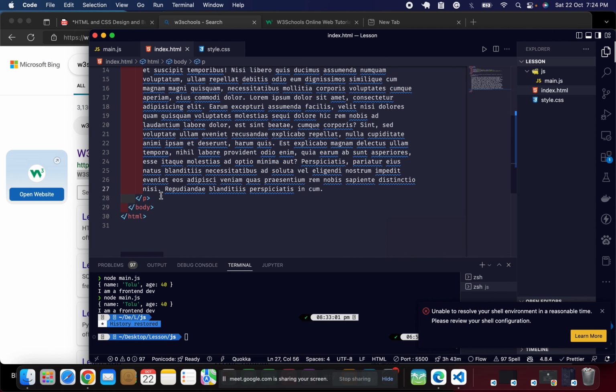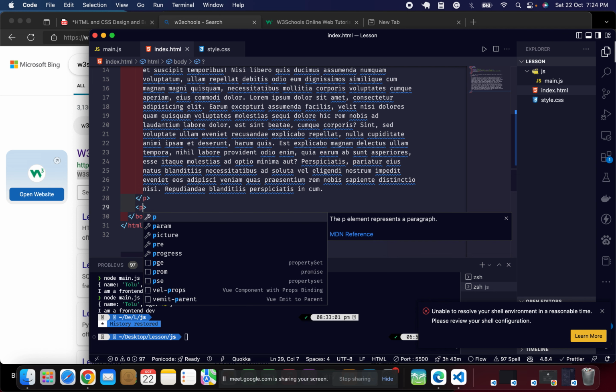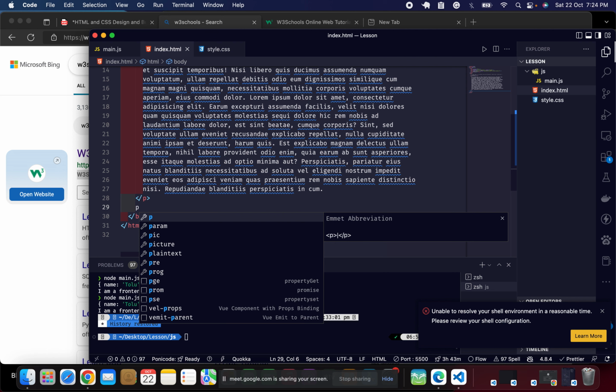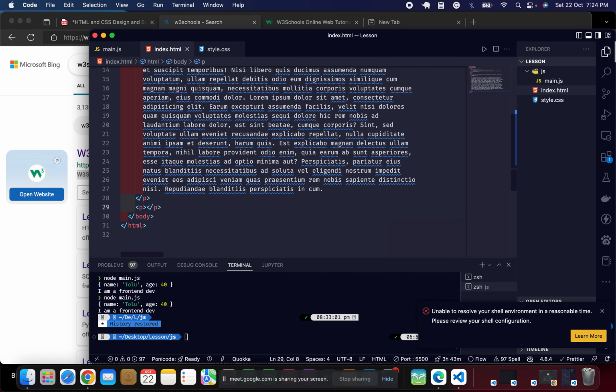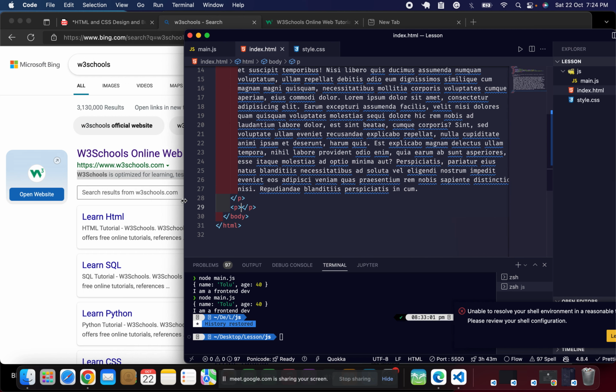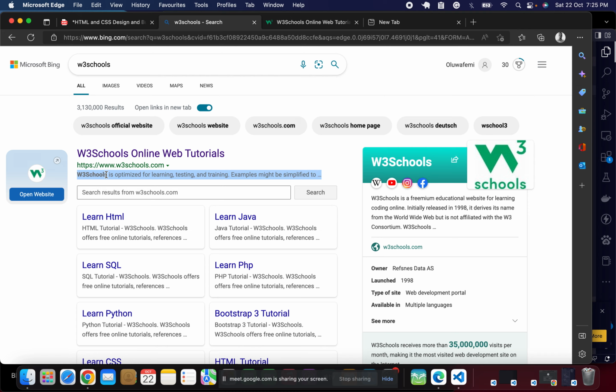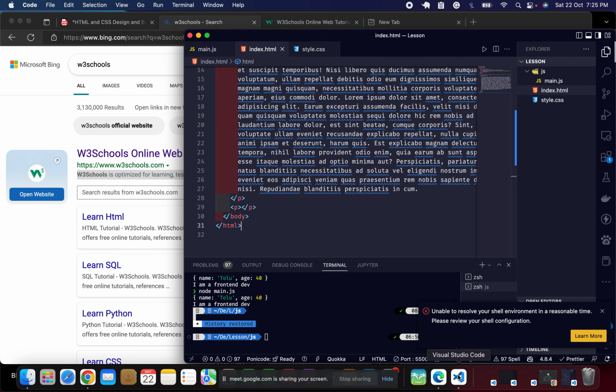We can even put it in a P tag. So we have, let me just copy it.